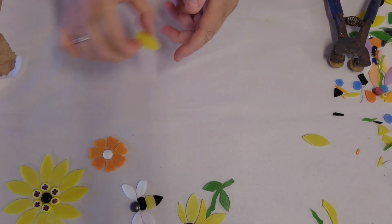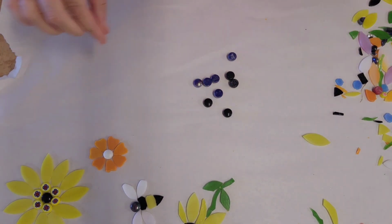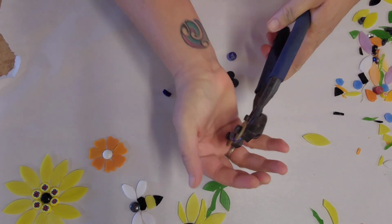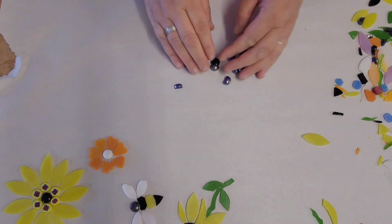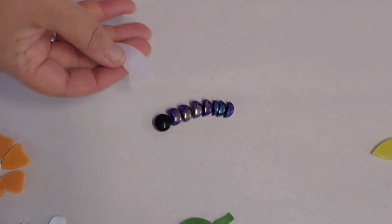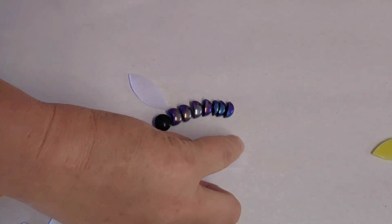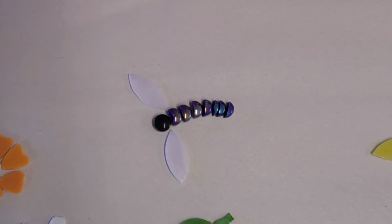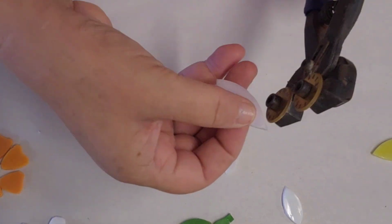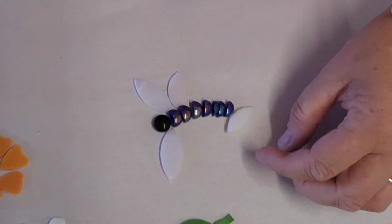Next thing we're going to do is dragonfly. Alright, I've got some 12mm Smarties. I'm going to cut in half. This will be for the dragonfly's body. What colour wings? I think we'll do white wings. So we're going to have a larger one at the top here, and on the other side, actually this iridized, and I'll get some smaller ones for the bottom. So this is a really simple one. Just do a little cut just so they snug in nicely. And you can even just leave those like that.